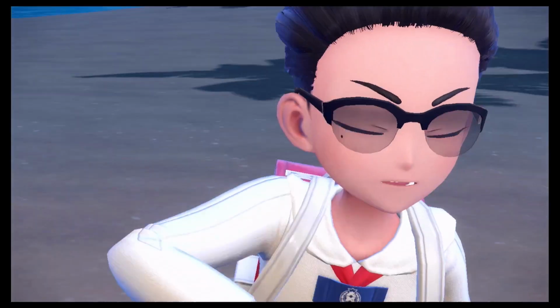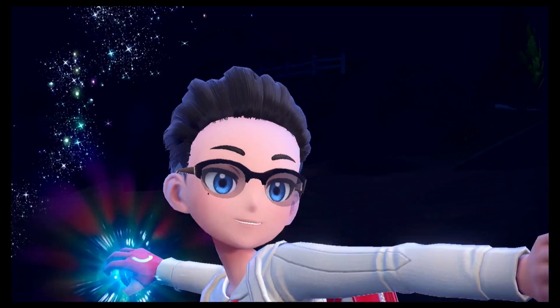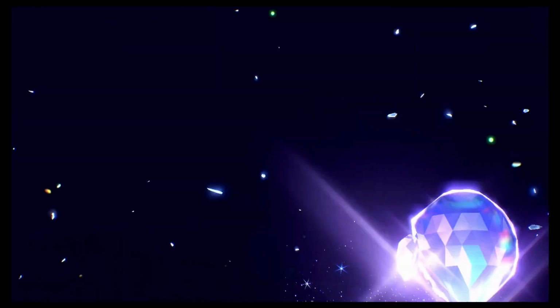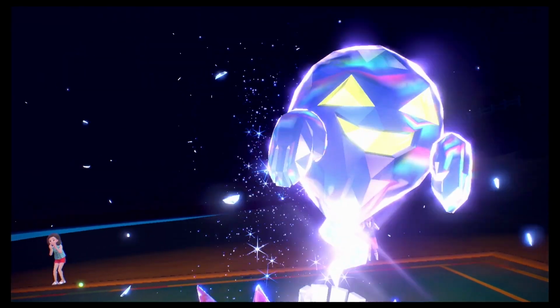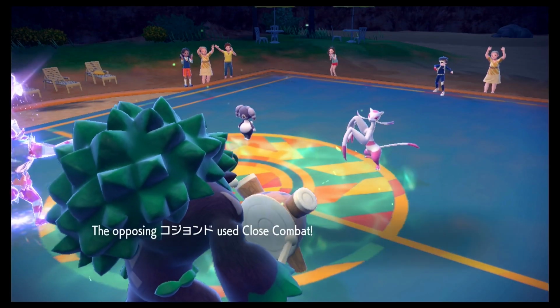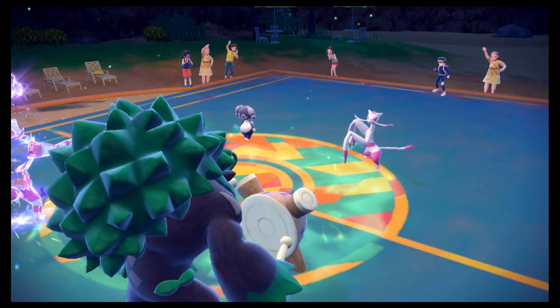Let's see. Yeah. Terastallize into Ghost. This way, even though I'll be losing the STAB for Knock Off, at least this way, I don't have to worry about any more fighting moves. That's so cool looking. So we go for Close Combat. Okay, I called it. Sweet.